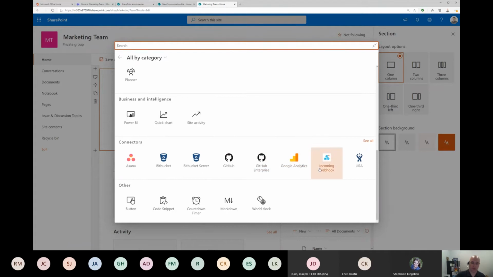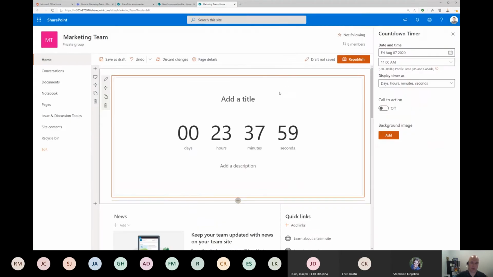Some of these require additional services, some of them don't. So obviously Google Analytics isn't going to do anything if I don't have Google Analytics features built in, or have an account with Google Analytics. We have things like countdown clocks. In fact, let's actually just insert one of these. So let's build a countdown timer here. Maybe marketing is going to launch their new product, right? So let's just type in what's on my mind, lunch, not launch.